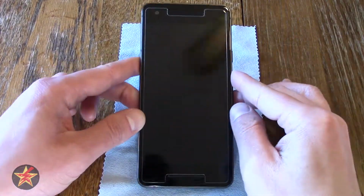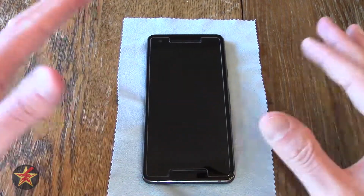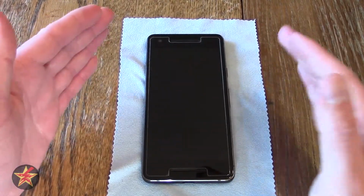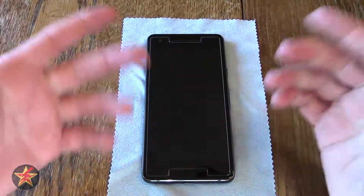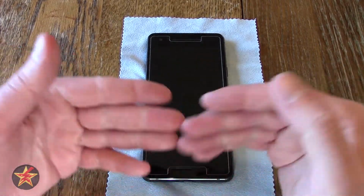So aside from the overall hardware feel of the phone, and a lot of phones are starting to look like each other. That's one of the things that you're just gonna have to realize. Eventually we're gonna get to this unified, everybody agrees this is the standard box that we'll be using as a smartphone. So what differentiates this phone from other phones?